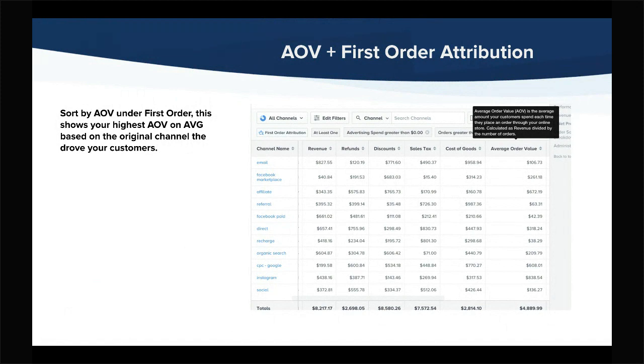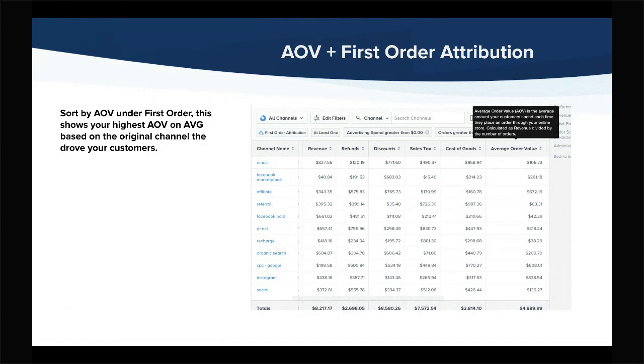So if you're either of those, if you have really expensive products, your AOV is naturally going to be pretty big. If you're both a purchase frequency and you're looking for more bundles to increase AOV, we'll talk a little bit about that as well. So the first section Katie mentioned was highlights. So we're going to skip that, as that's basically a way to track your AOV and see how it's performing over time. The first action we're going to take is going to be AOV plus first order attribution.